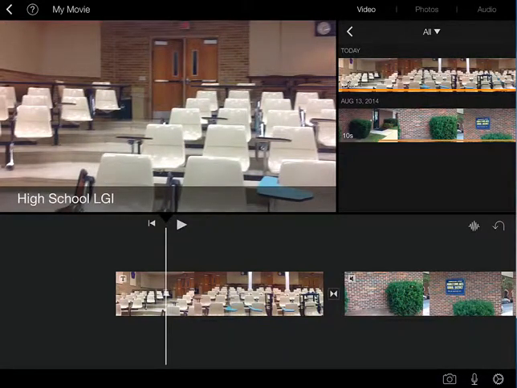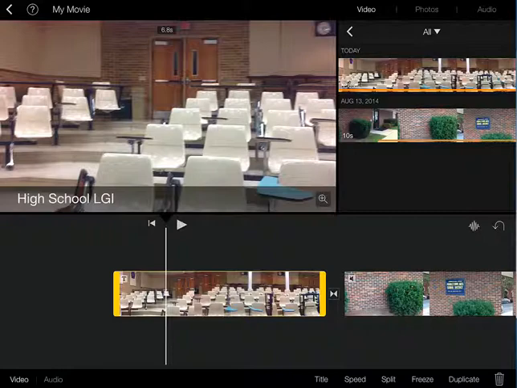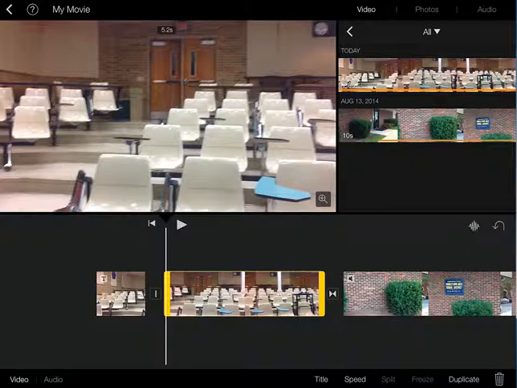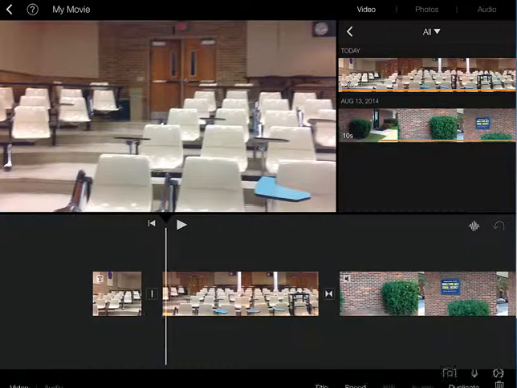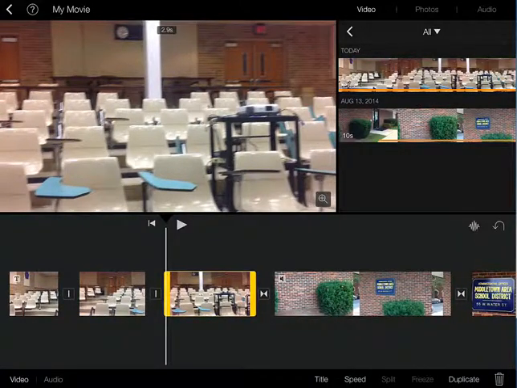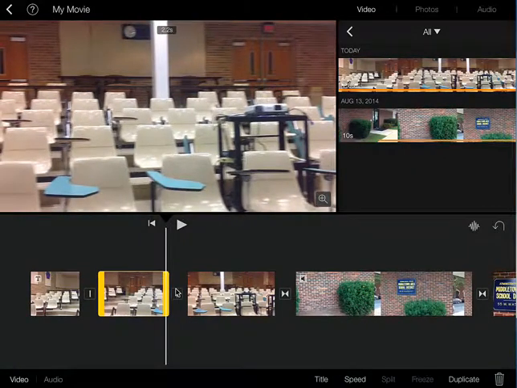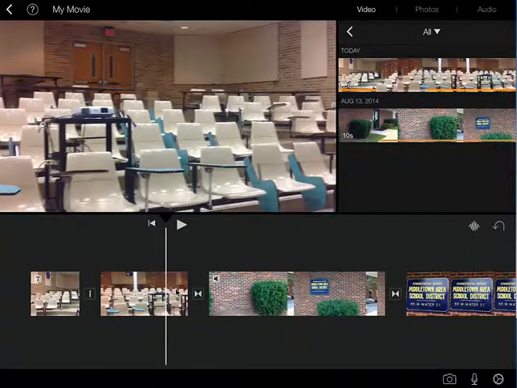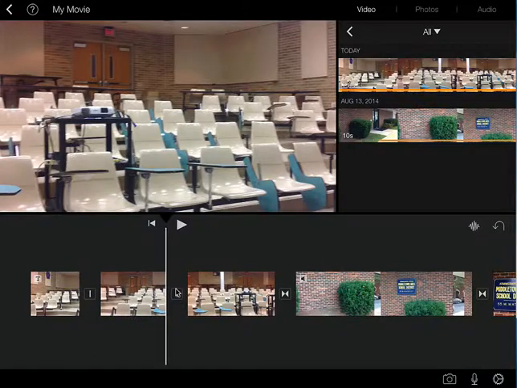If I am in the middle of the video clip, I can choose the option of split clip, which will actually break that in two. So if I need to cut a middle section out of the video, all I would have to do is tap, and I'd hit split here. And now this middle video piece here, if I wanted to remove it, I'd tap on it and select delete. Now I don't want to do that, I just want to show you that, so I'm going to hit undo.